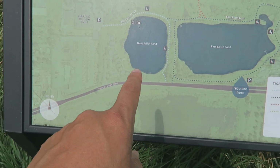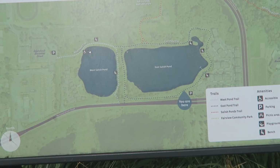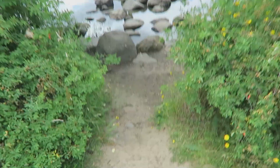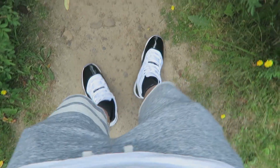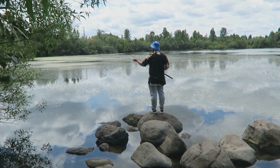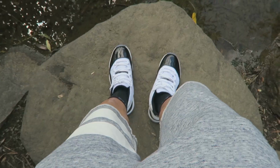But it looks like there's two ponds. There's a west pond, there's the east pond. It's a lot bigger than I thought. We found this little fishing hole here. It's kind of a little sketchy, all these rocks. I definitely did not come dressed for fishing like this. Get it, Double D. We just saw a bird dive in there and get a fish. Hopefully I don't die.